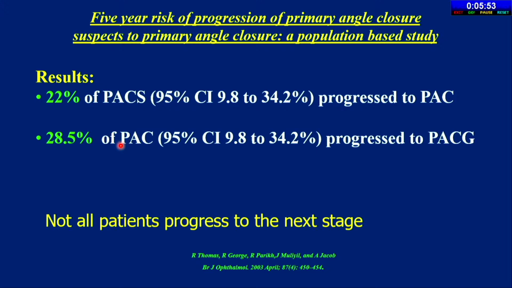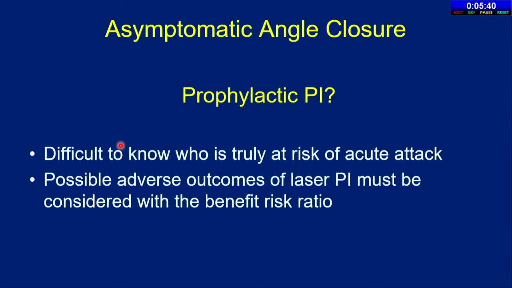And I said that in an OPD, at least 10% of the patients have narrow angles, but the prevalence of angle closure glaucoma is just 0.5 to 1%. So that means the progression to the next level of the disease is very, very less. So ideally you should not require laser PI to prevent angle closure.